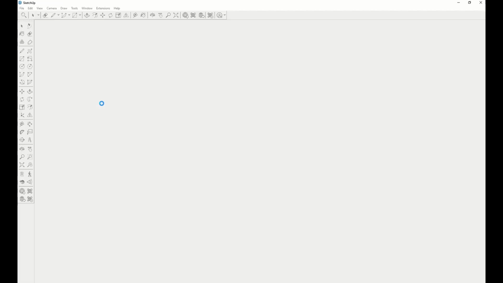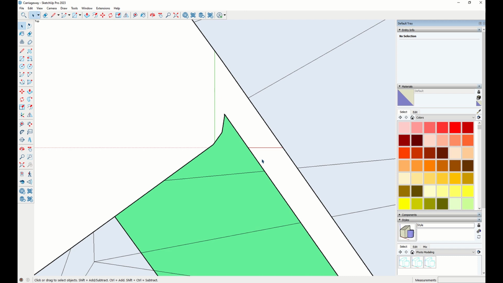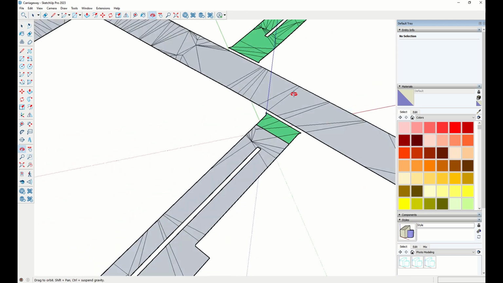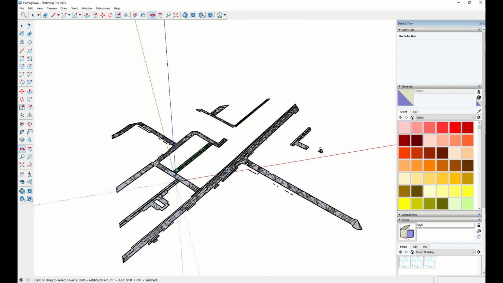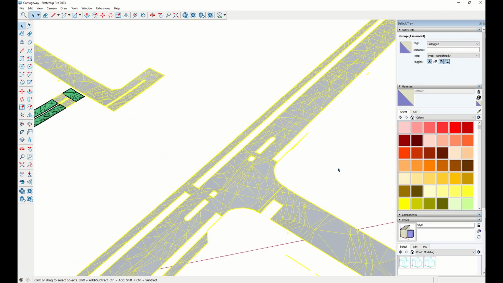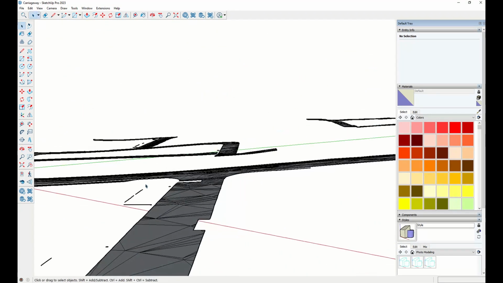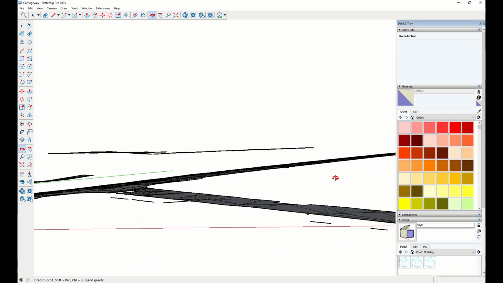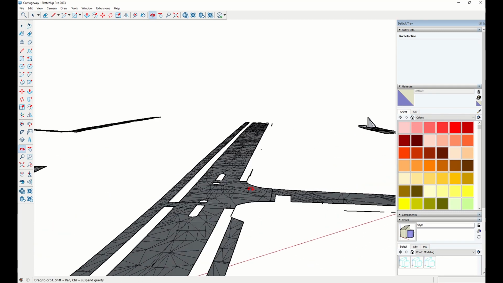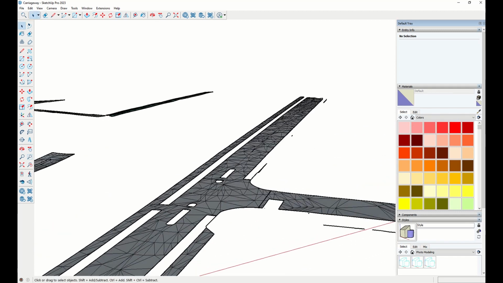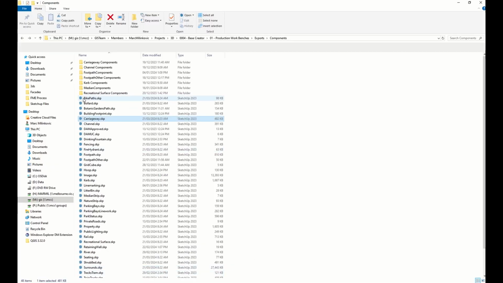For instance, carriageway is the isolated and pre-textured version of the carriageway. So you can see that there. And if I move around, you'll actually be able to see that the terrain is built into it. So what ends up happening is each of these individual components is created as a surface and then textured and then locked back together almost like a jigsaw puzzle.